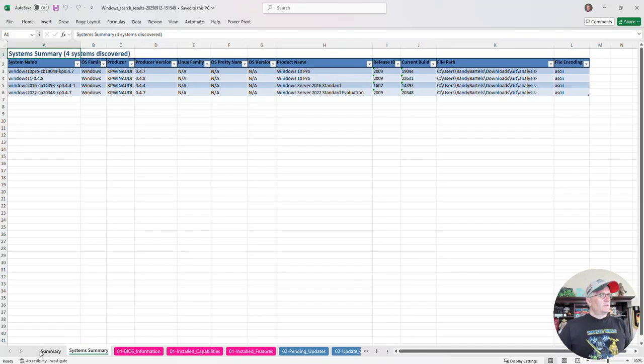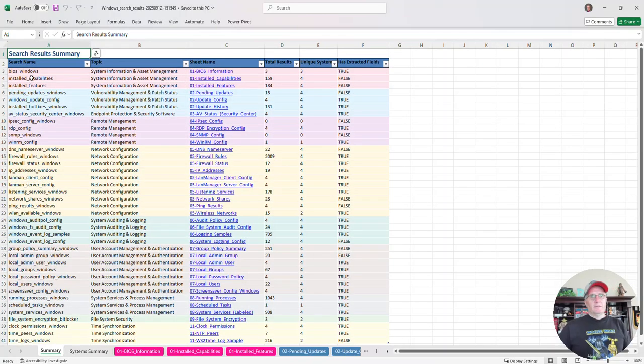So on the search summary, we're going to get the internal name of the search. This is just a unique identifier. You might use it if one of the search results is giving you some problems, not showing you the results you expect or something. And you could provide that back to me as the maintainer of this particular tool set, and we could try to find out what's going on with it. But this is a unique identifier, unique within the entire set of search results. And then all the search results are grouped into topics, and you can see we've got some color coding, and you can see that color coding is actually reflected into the tabs down here at the bottom as well.